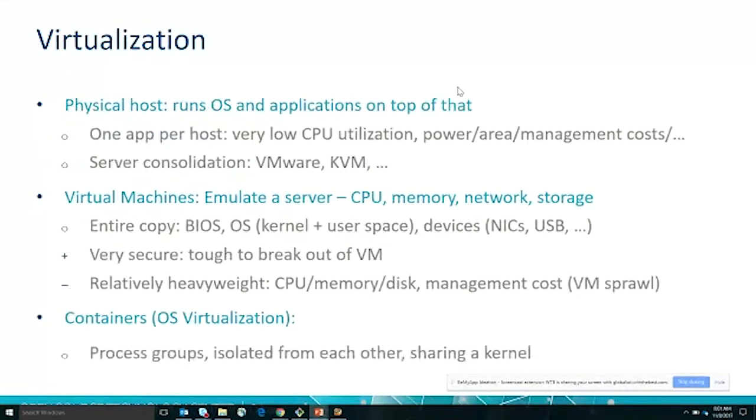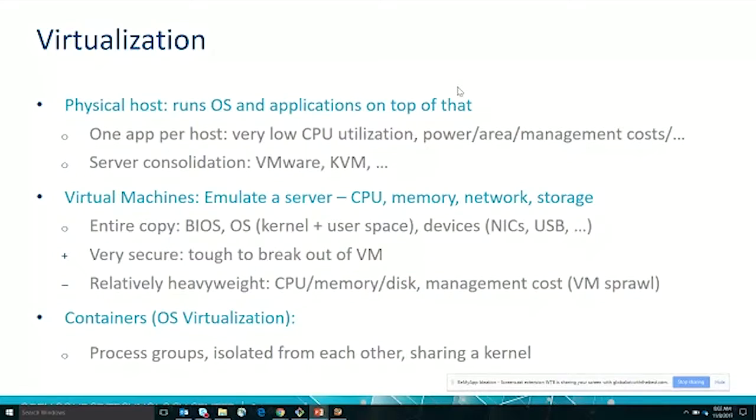If you look at the history of how computing has evolved in a very, very brief way, initially we had the notion of running applications on physical hosts. So you would run an OS like Windows or Linux on a physical host, and applications run right on top of that. The general methodology or practice was to have only one application per host. Applications kind of assumed that they had the entire computer server to themselves.